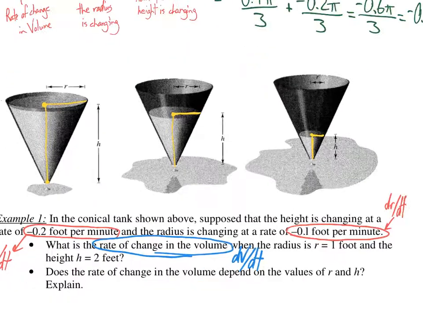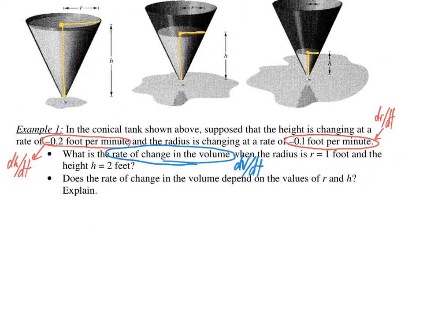That's why, guys, when you read a problem, identifying what these are in terms of dh/dt, dv/dt, dr/dt is sometimes the most challenging part of the whole problem, but it's the most critical part, because that tells you where to plug things in, okay? Finding the derivative really isn't that hard at this point, and evaluating it isn't that hard either, but getting stuff plugged in the right place can be the challenge, all right? So let's try another one of these.